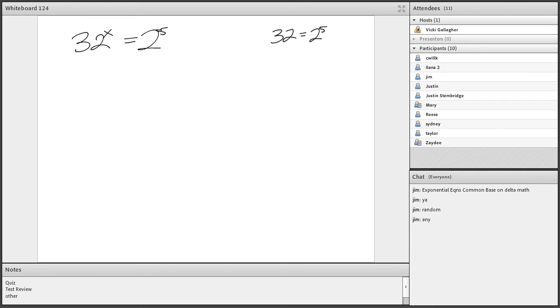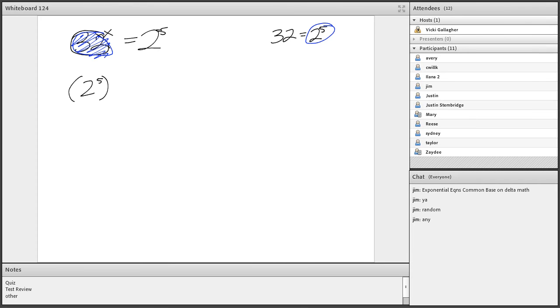And so what that means is that where the 32 is right here, I can actually substitute that out for 2 to the 5th. So I'm going to get rid of the 32, and instead of the 32, I'm going to write a 2 to the 5th. Now the 32 already had an exponent on it, it had a letter x, so that still needs to stay there. And on the other side of the equation, it's already a 2, so I'm going to keep that a 2 to the 5th.